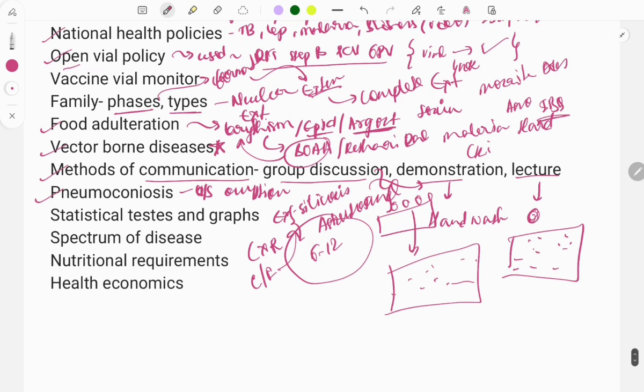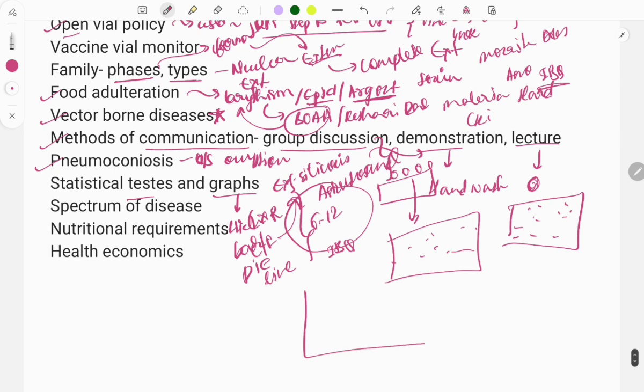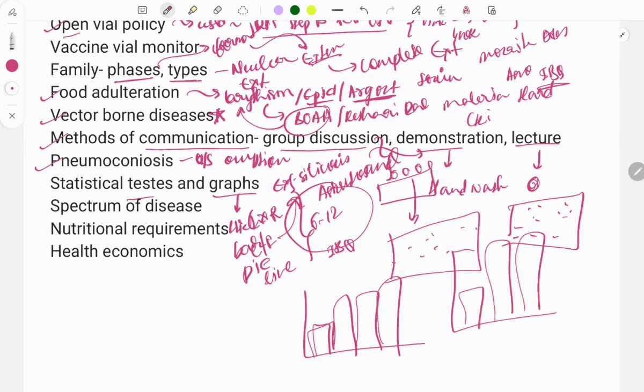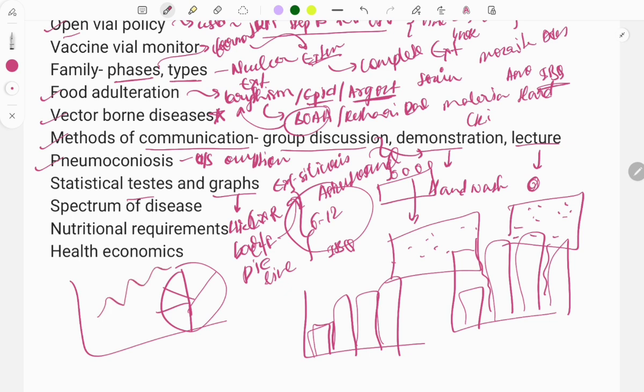Okay, then moving on, statistical tests and graph. So graph means it will be the histogram, then the bar graph, then the pie chart, the line diagram. So all these things, image based questions can be asked, so you need to look at the images also. Like the histogram, it consists like this, like this. Okay, there are no gaps present in between the histogram, and for the bar graph, there are graph like this and components like this, and there is gap present in between them. And the pie chart, it will be like this, describing various things. And line chart, line diagram, it will be like this, the line. Okay, so these were some examples.